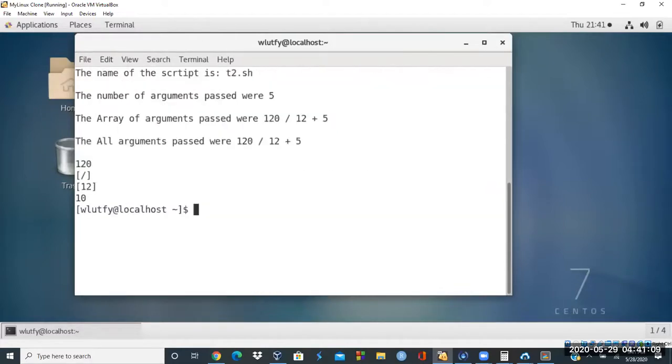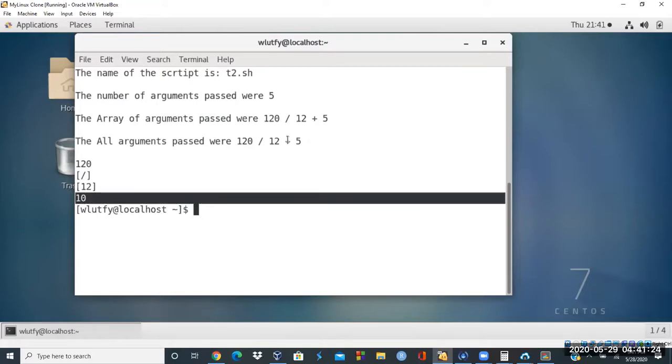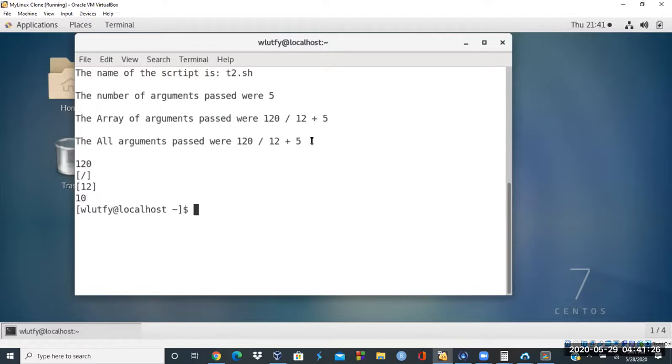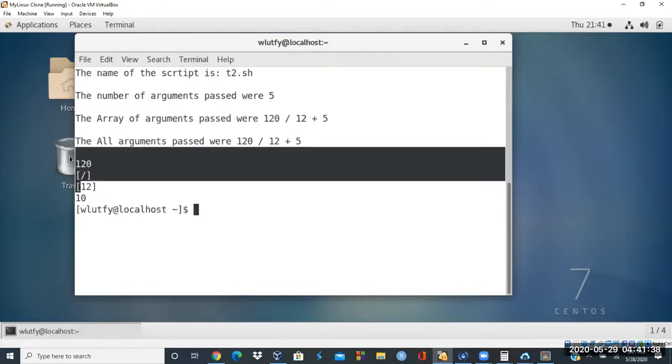Let's see how the result comes out. Division is done first, and that should be resulting in the other argument, but because I'm only calculating the first three arguments, plus and 5, even though it was passed and you see that 5 arguments were passed, I only executed the number of arguments that I was interested in.